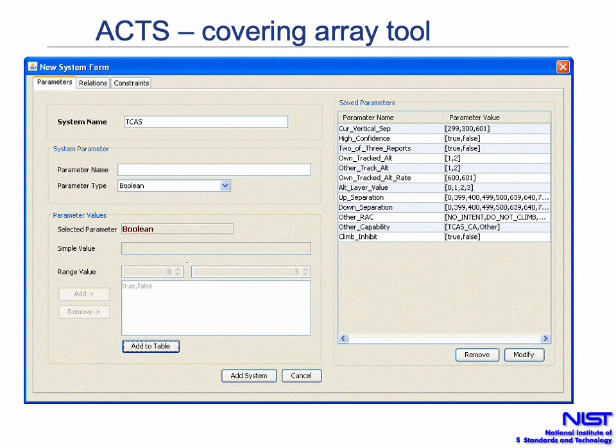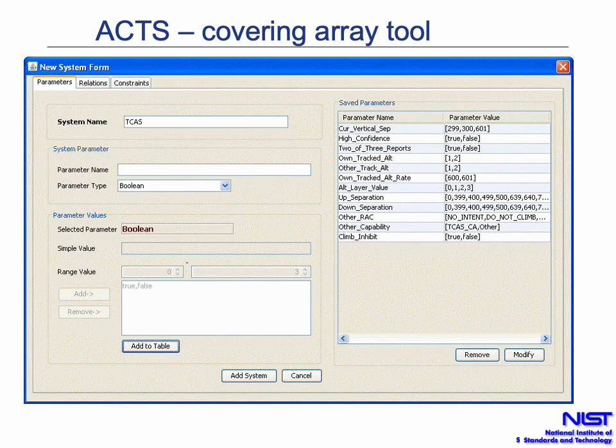To show how combinatorial testing works in practice, we'll do just a quick walkthrough of the ACTS covering array tool that NIST distributes. Now, this is free of charge. We make it available to everyone. There are many other good commercial tools that you may want to consider as well, but this is the one that we make available. Download information is available on the website.